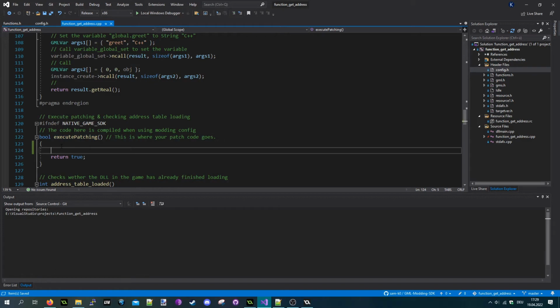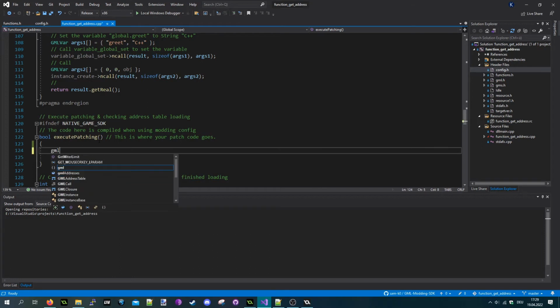Now inside here you can write all the code. If you want code to run not once but for the whole time, you might use some threading in here, which I'm not going to do now because it makes everything so much more complicated. We can just go ahead and do a show message, which is pretty easy.